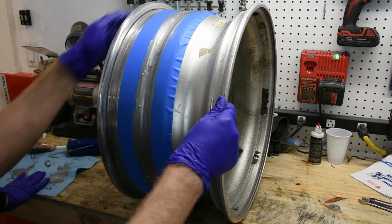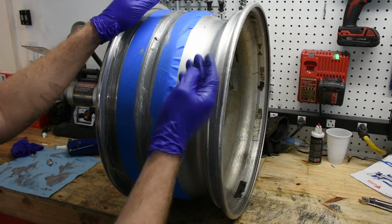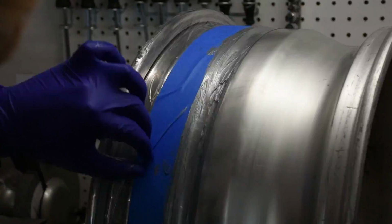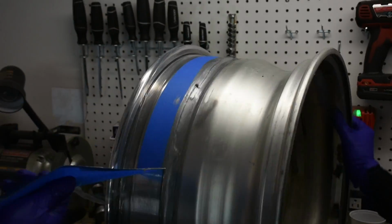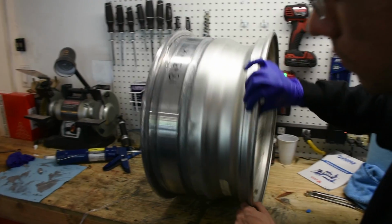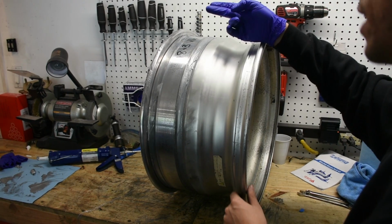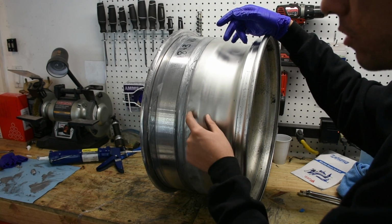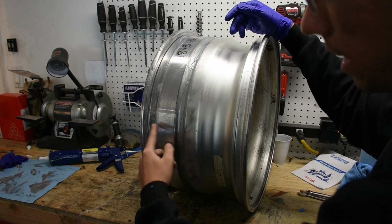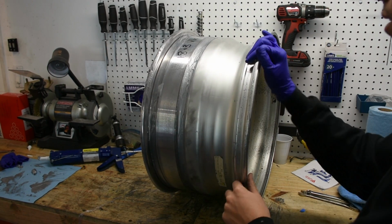That's fairly smooth, so now we can remove the tape. So now we have a nice line over here. What I'm going to do also is just feather out the edges with my hand. That way there's no rough edges for anything to get caught on, just in case you debead a wheel and then it accidentally pulls on the sealant.